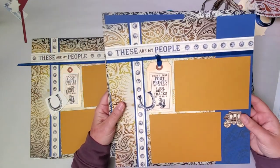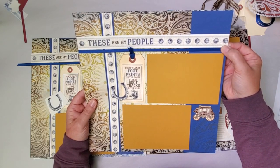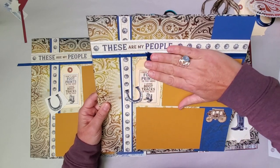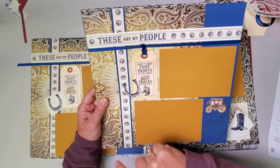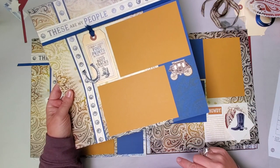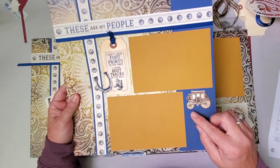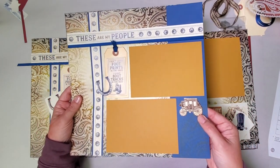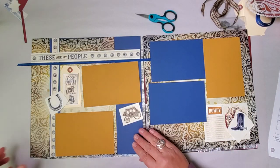And then over here you can see the finished layout with the grosgrain border running just beneath the main title and a small piece attached. I ran into a problem because I didn't want to cover the page title with the ribbon coming off of the tag. So just a short piece there. And then you can see my stenciling on the lower right-hand corner of this layout. This was a fussy cut project that still only took up less than a minute because I didn't keep a lot of the detail on the stagecoach, and I really like the look of that. All right, I'll set these aside, and then we're going to do the slide and stack.